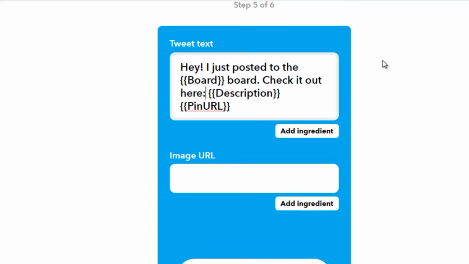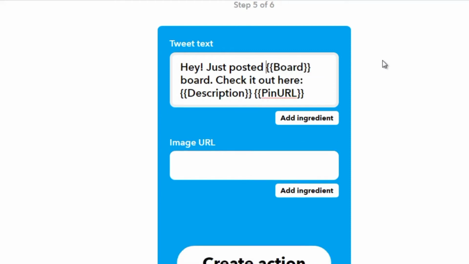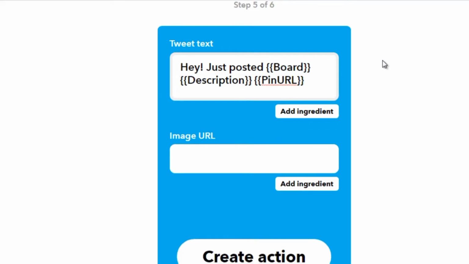Now bear in mind that you don't want to add too much, because if the description or the pin URL is long, remember the tweet text is very short. So you might want to just say, hey, just posted, and then maybe have it here, as it was by default. That might be the best way to do it.